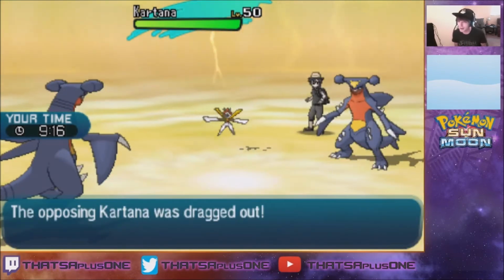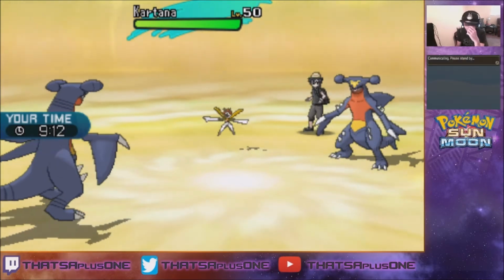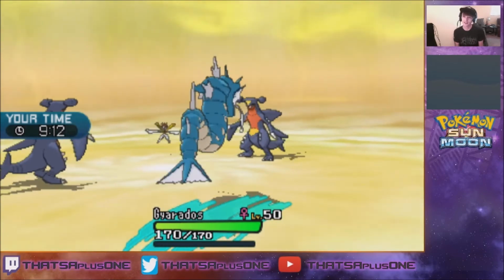Ooh, it's the Kartana. I'm gonna Flamethrower that guy so bad. Alright, we got two things that can Flamethrower, so we're gonna send in Gyarados here. Oh man, this is gonna be juicy. We're gonna use his own Trick Room against him. I kinda wanna double Flamethrower it.